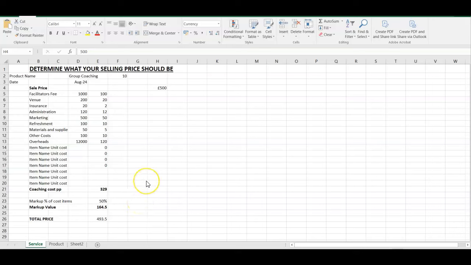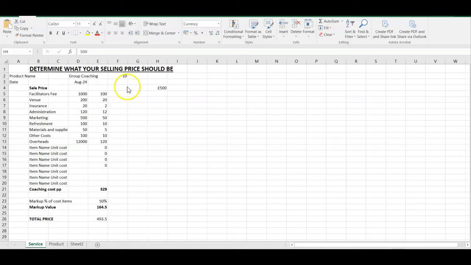For this example, I'm going to give us one of a physical product and another of a service-based product. Because somebody might say, oh, yeah, well, it's so difficult to calculate when you're offering a service. Well, yeah, it can be, but this template will help you. So let's get into the service product first, then we look at the physical product next.